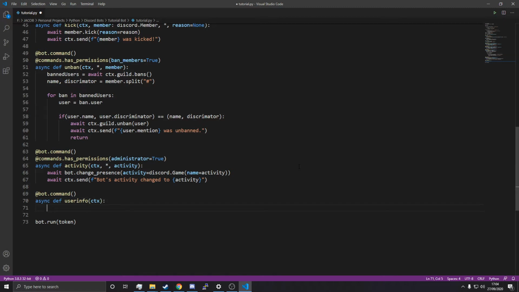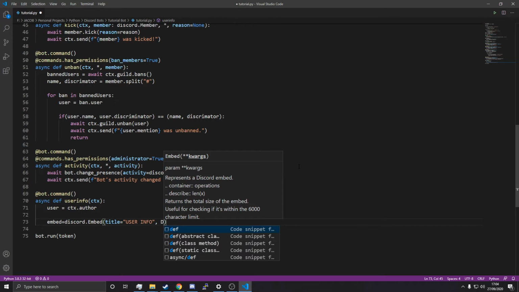So to start off with, we want to get the user, so user equals ctx.author. And now we want to create our embed. So we do embed equals discord.Embed, and we're going to give it a title, which is going to be equal to user info.